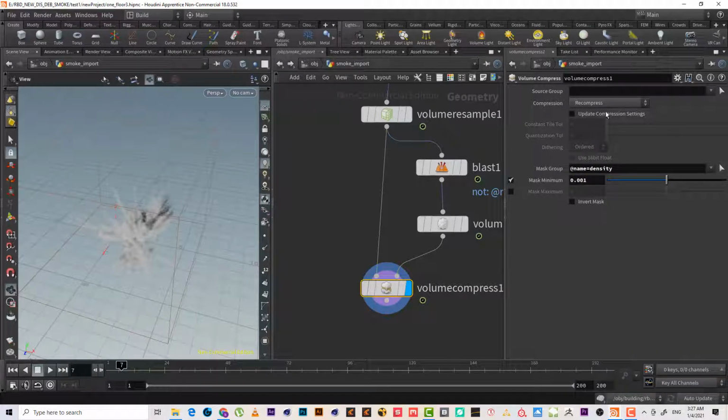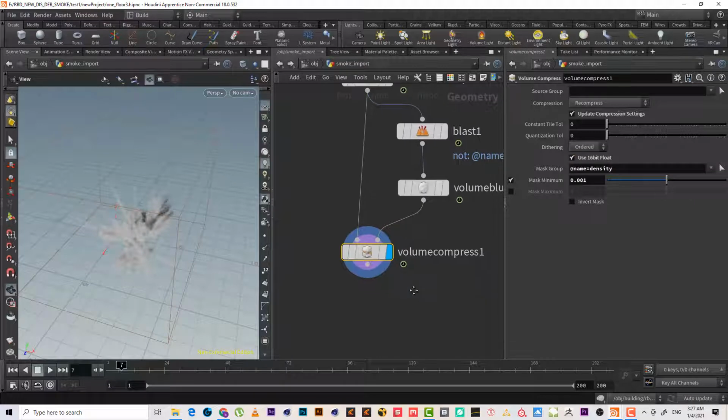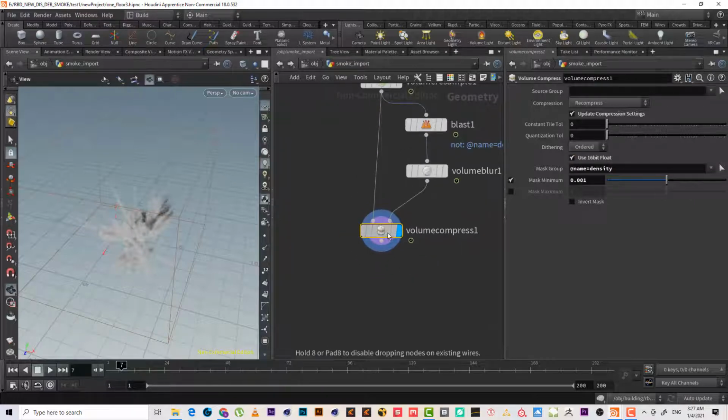Also, let's add update compressed setting and use 16 byte float. So now it becomes much smaller. If we cache this one, it will be much smaller.